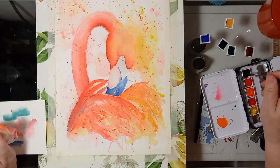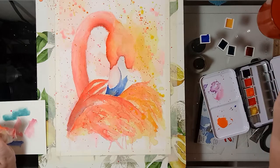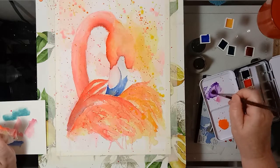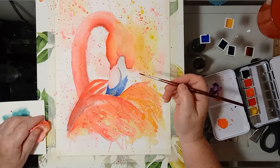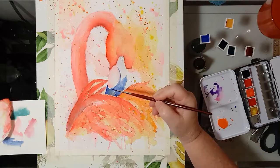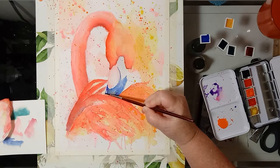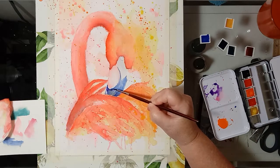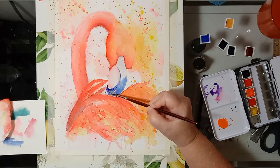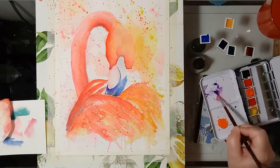Now I'm going to go in and touch up his beak again. This time I'm going to use a little bit of purple. Oops, I grabbed some pink. That's okay though. It's kind of a nice magenta color. And I've got to be careful now where I put my hands because of the speck going up. This is just some purple over the blue. Give it some, darken it a little bit.